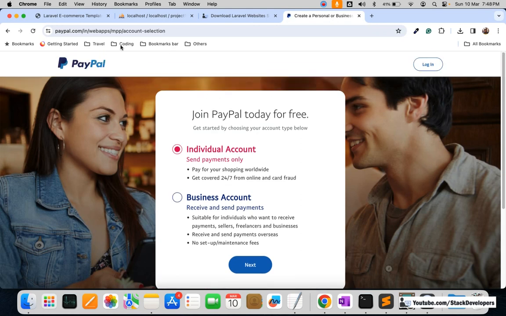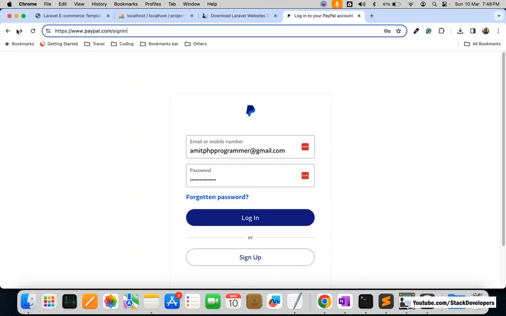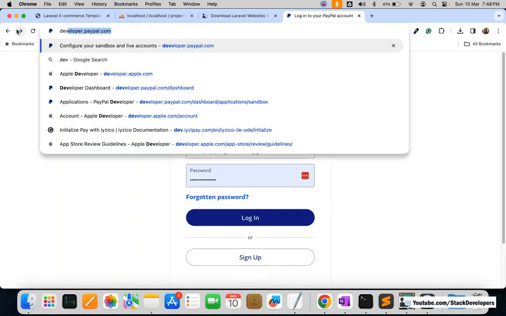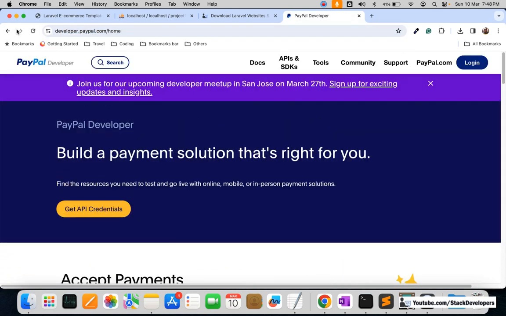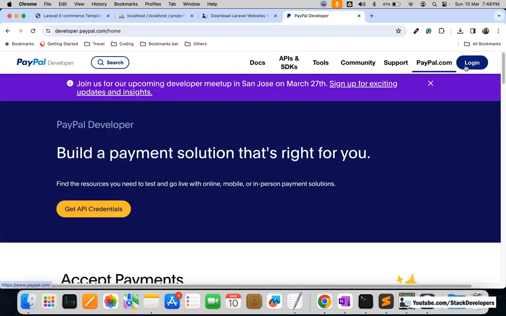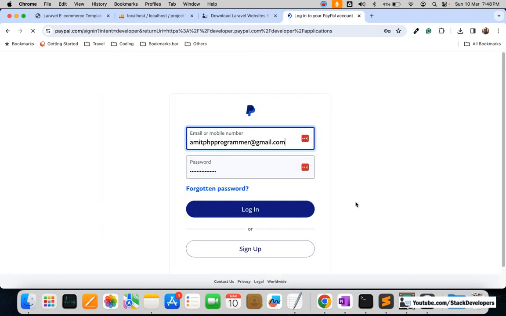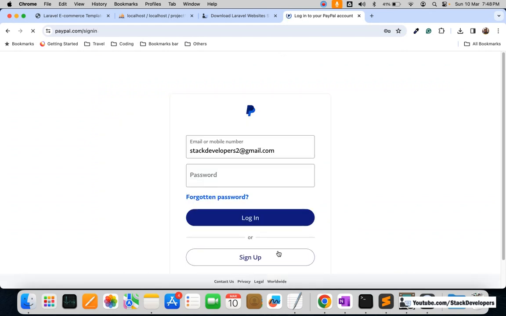Let me open another link, developer.paypal.com. Open this link, developer.paypal.com, and in this link, now we are going to click on login and click on sign up once again.